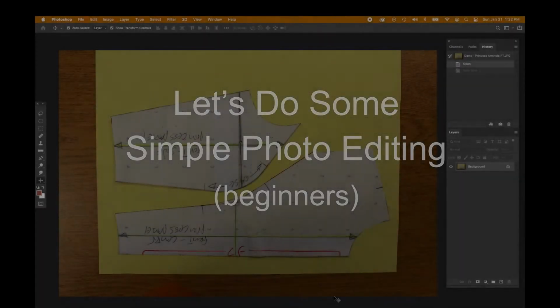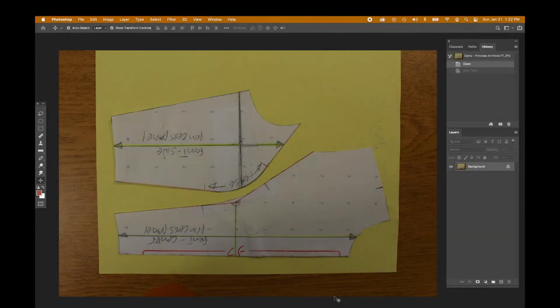Alright, so I opened up my photo in Photoshop, and I'm going to show you just a couple basic, really quick fixes to get this ready for submitting for your assignment. A couple things to notice here: the photo is sideways, and it's a little bit dark, and there's even some shadows down here, so we're going to fix all of those real quick and simple.